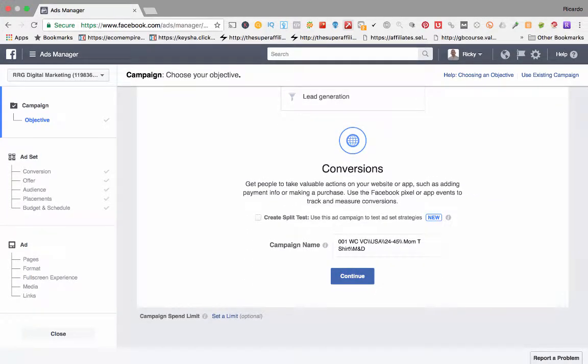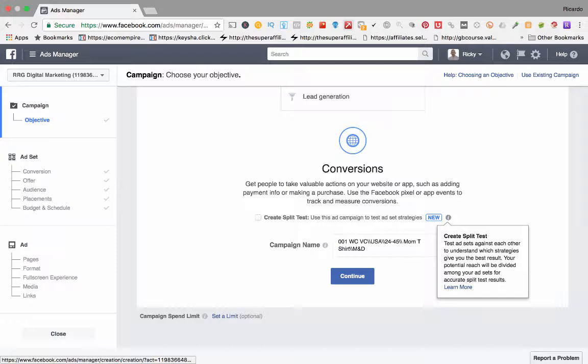And now here below, you could create a split test. Most of the time, I don't use that, but it's up to you if you want to use it. So basically, keep in mind you are creating two ad sets, which means that whatever budget you pick for this ad will be divided among your ad sets.